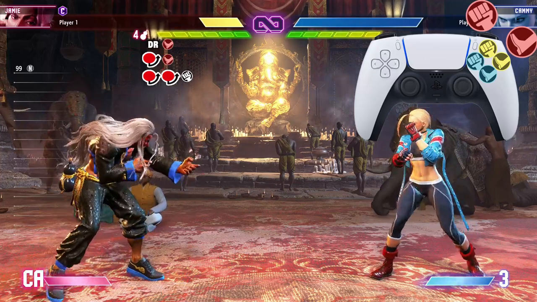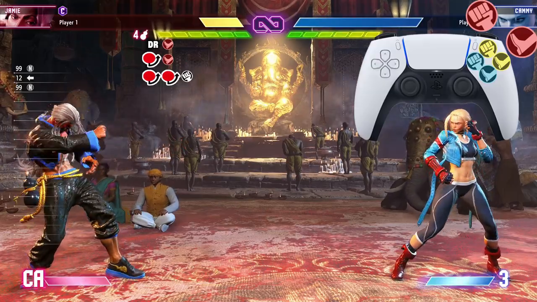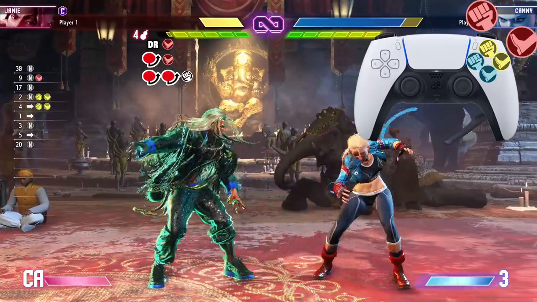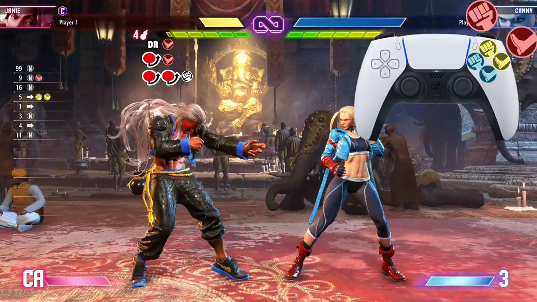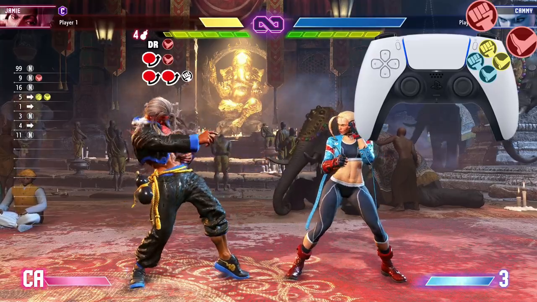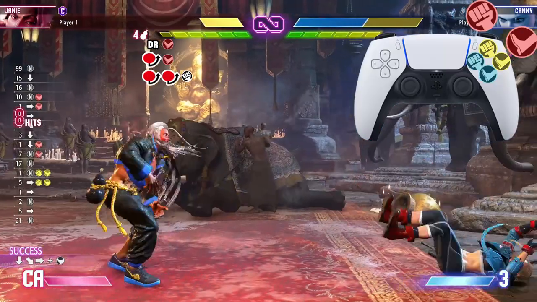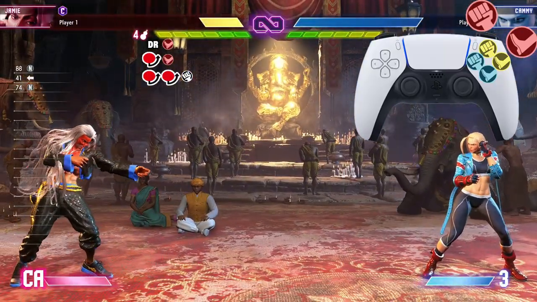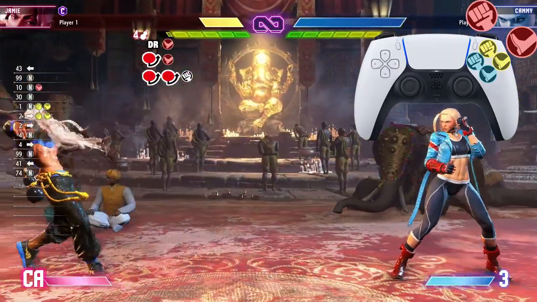So, you can hit him with a drive rush, right? Drive rush is just holding your parry button, double tapping forward, right? Now, if you do that, you can then also go into the quarter circle forward heavy kick. Just like that, right? This move can hit from so far away right after this drive rush. Look at that. That's absolutely beautiful.